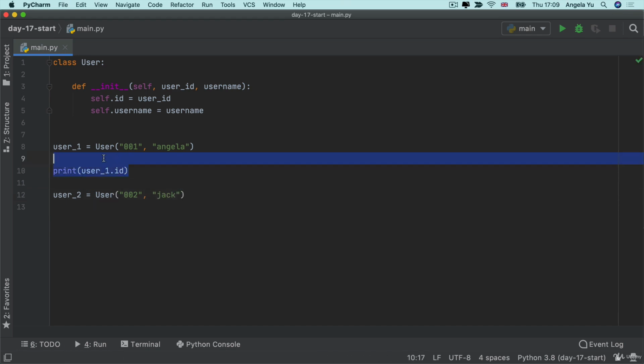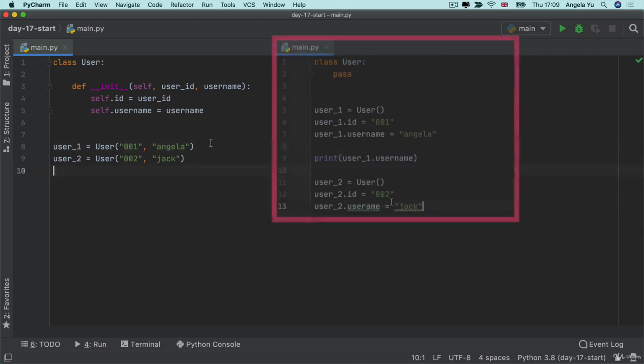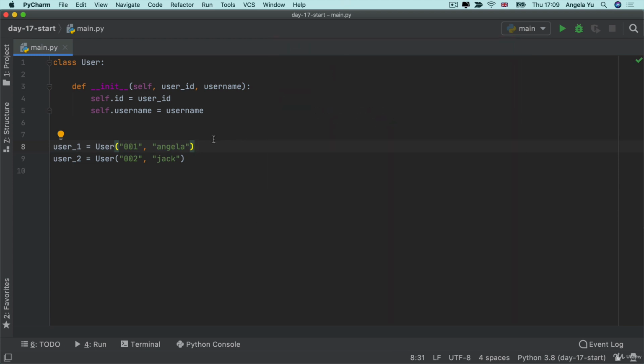But this is now much more convenient, right? Well, we previously needed 3 lines of code, we now only have 1. Now, sometimes when we're creating our attributes, we might want a default value to start with. And if at some later point in our program, we want to modify it, then we'll do it at that point. But it doesn't make sense for all attributes to be initialized when we actually create our object.